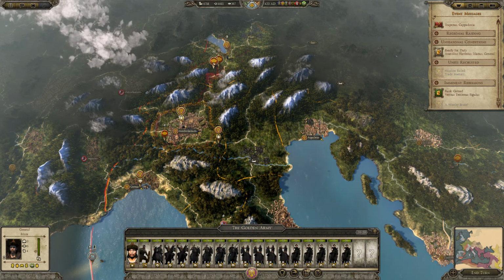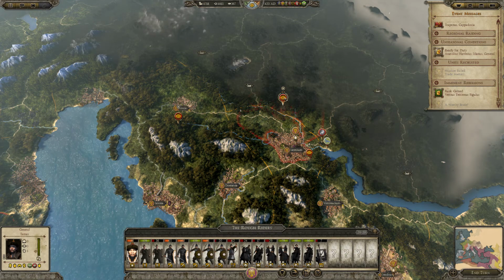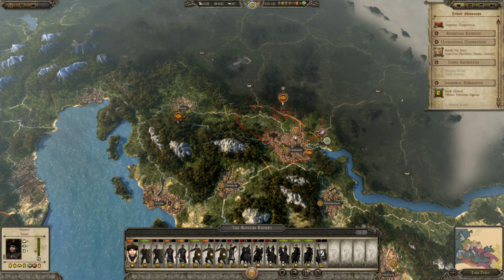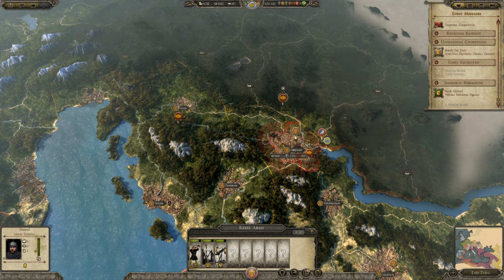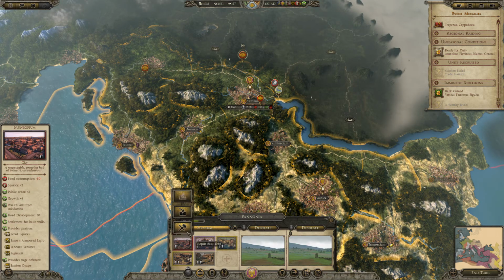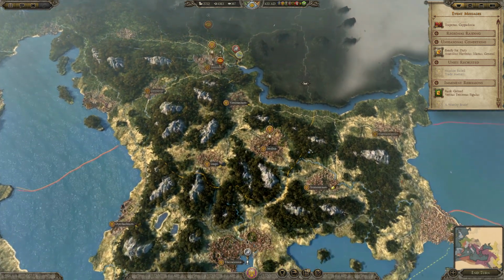Ready for battle. Because there's a bunch of Huns coming down right there. Over here, it's looking much better. I could attack the Huns here, which I probably will. I need to get rid of these rebels I popped up due to all the instability, and rebuild the settlements here.